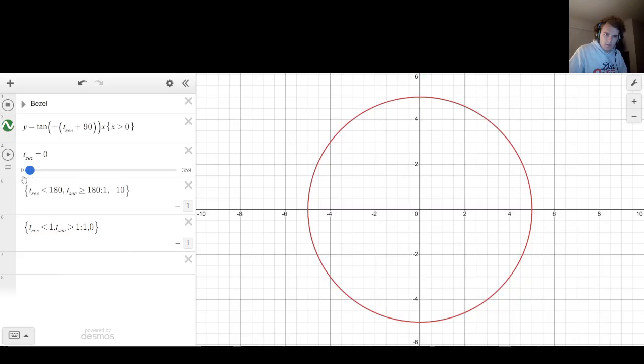This is very weird. I don't know what's happening right now. Tsec is 0. What is happening? There you go.